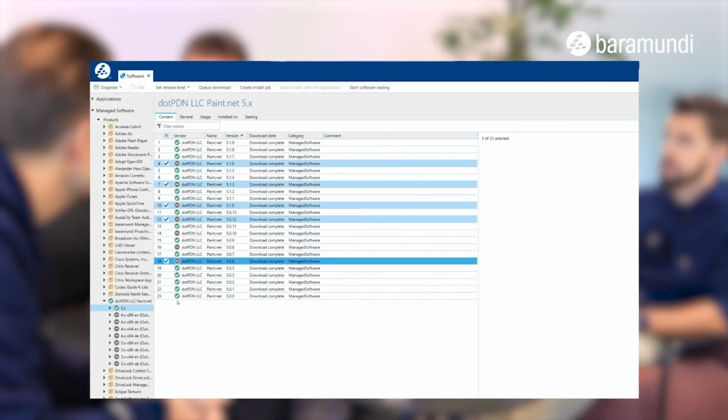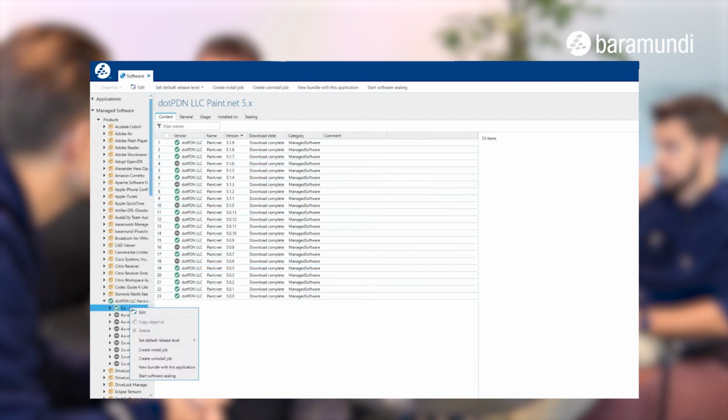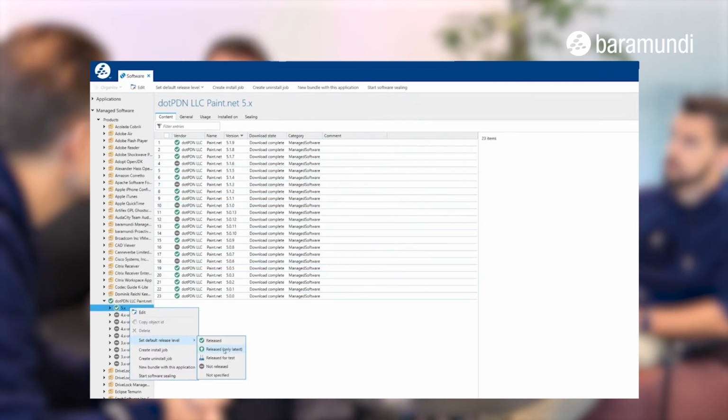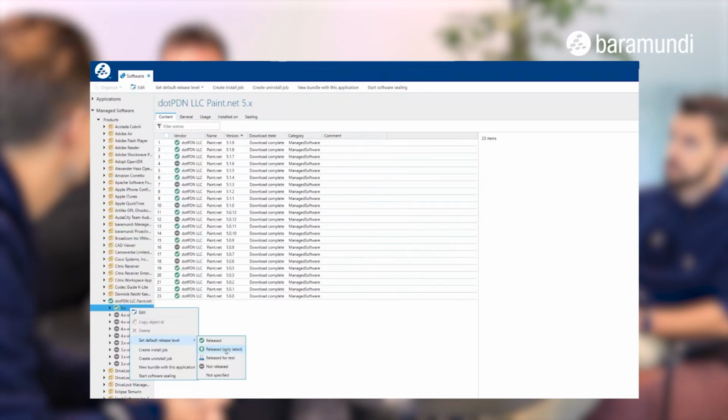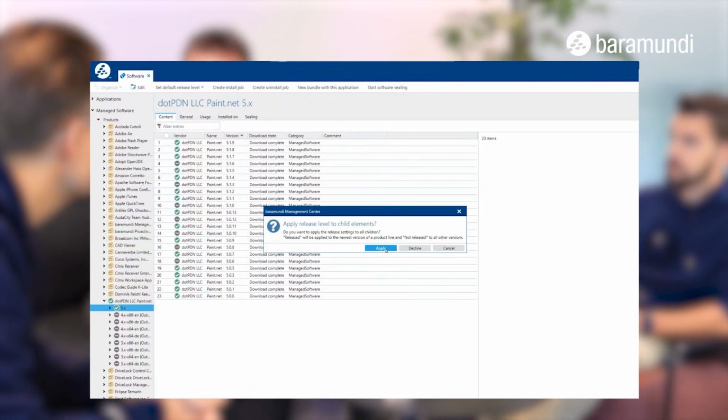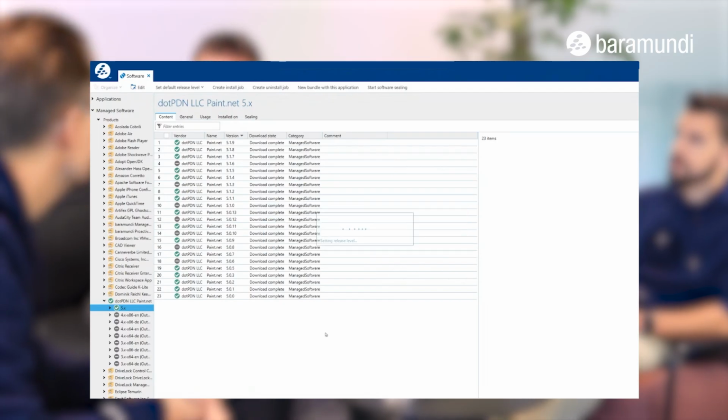Speaking of updates, Hannes, updates are not only improved for Linux devices, but also for Windows devices. We have some great news. When we think of updating Windows devices, we often make use of managed software in our suite. And in managed software, you have a tree of many versions. In the past, you had to define which is the newest version to release and to deactivate the old ones. To make it even more comfortable for the administrators, we have now introduced a feature where you can define to always release the latest version and disable the old ones. So it makes it much easier to always be up to date and only release the newest Windows updates.